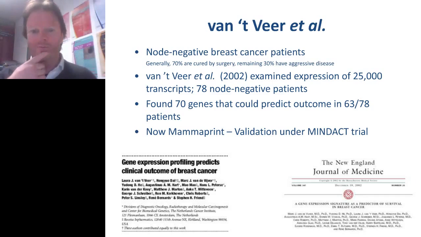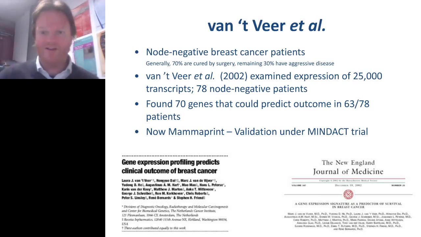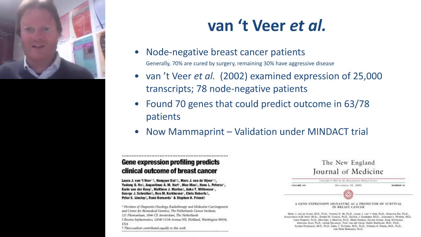The major problem with both tests really is that the intermediate patients are patients that we really don't know what to do with. Within the TAILOR-X trial, this was at least half of the patients, probably as high as 60%, who had an intermediate score. So we really don't know whether to give those patients adjuvant chemotherapy or whether they're safe on hormone therapy alone.